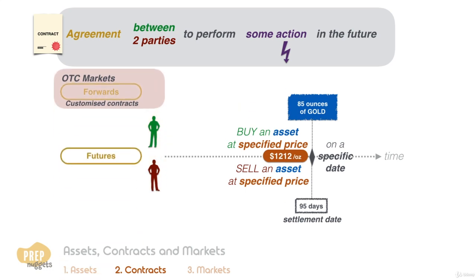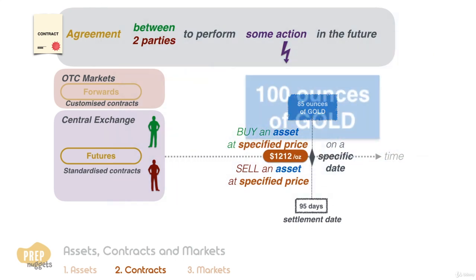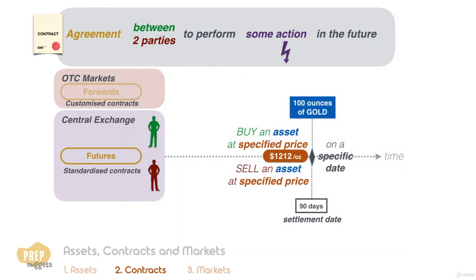Futures contracts are similar to forward contracts, except that they are standardized contracts traded in a central exchange. This makes futures contracts more liquid than forward contracts. So, using the same example, a standard gold futures contract may specify the delivery of 100 ounces of gold 90 days from initiation at $1,212 per ounce. So Green can take the long position of one contract and Red can take the short position of one contract. Futures contracts may not meet the exact needs of the participants, but their liquidity and ease of trading makes them an attractive instrument for parties that want to hedge against changes in prices.